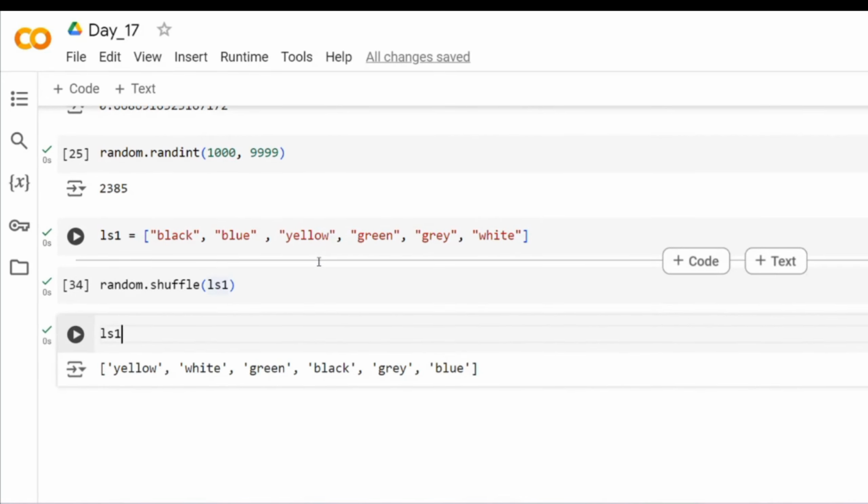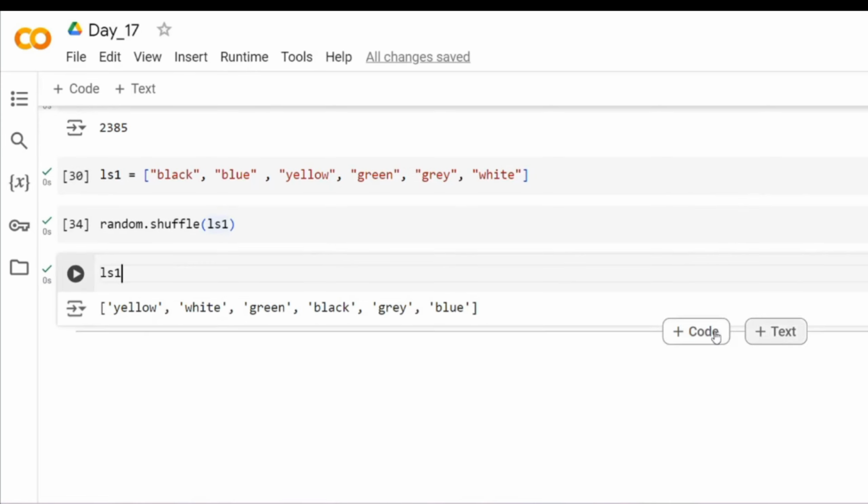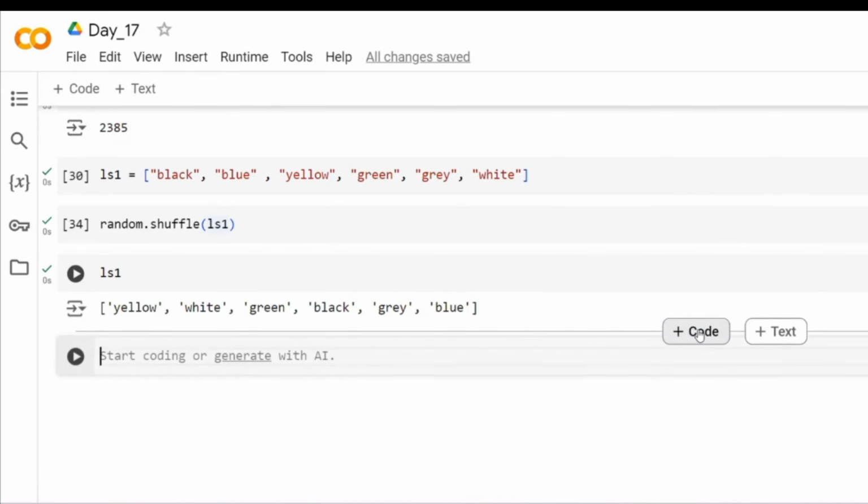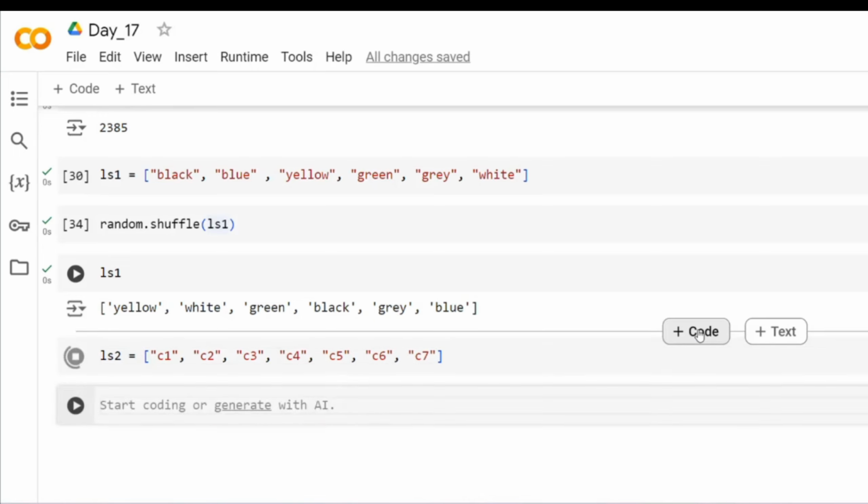A very good use case of shuffling, I'll tell you using this example. You have ls2 and this ls2 has cards. You just bought a pack of cards and c1, c2, they are arranged in a proper order, c4, c5, c6 and c7. So let's say I have a deck of 7 cards.